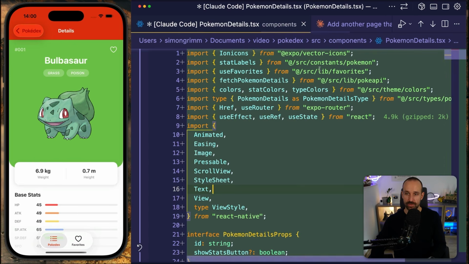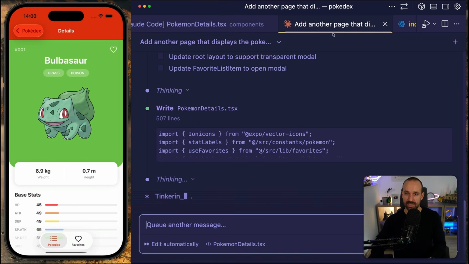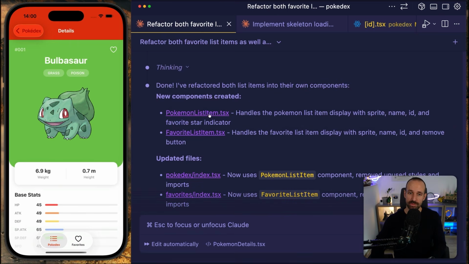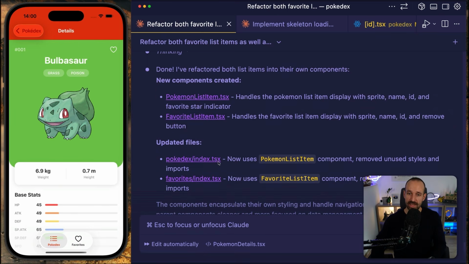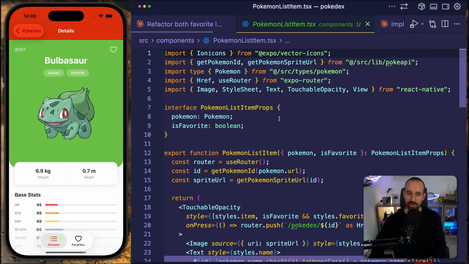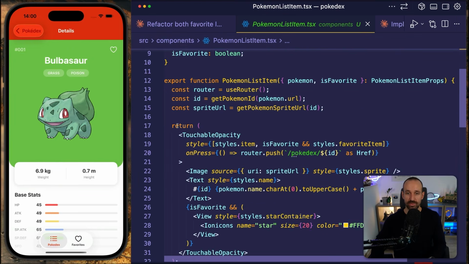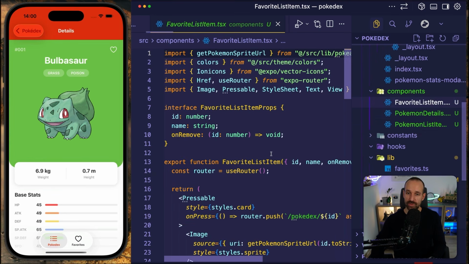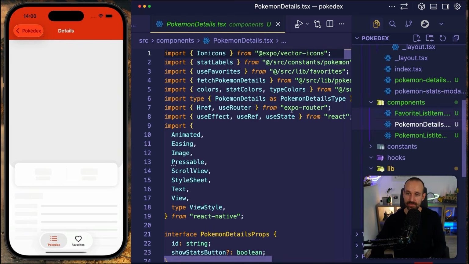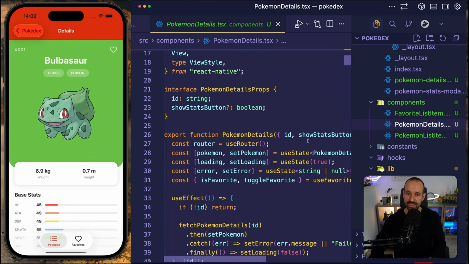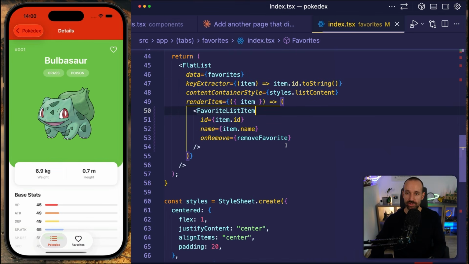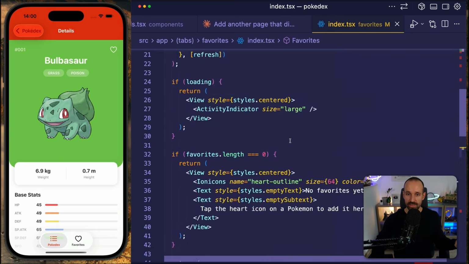So we're already good with the skeleton view, and it looks like I have to, oh yeah. Okay, this is where our refactoring happened. It took out the elements and we now have a Pokemon list item simply extracted to the right place. We have the Pokemon favorite list item extracted here, and we do also have the Pokemon details page in the components folder. That is a very great restructuring because now we can see the favorites.